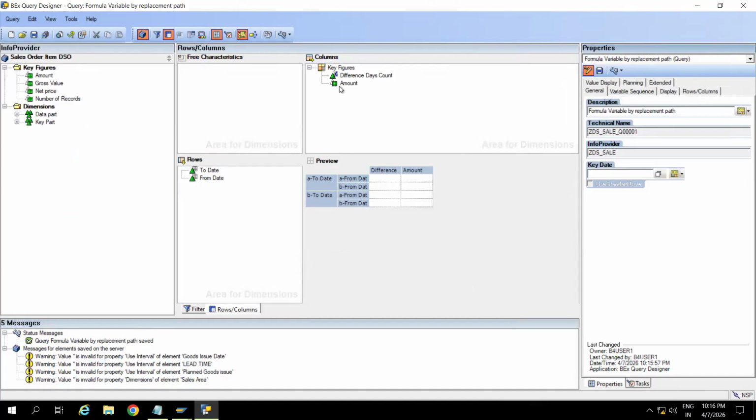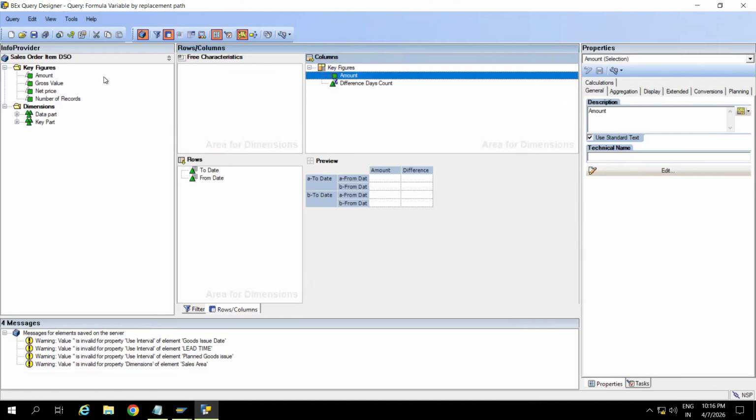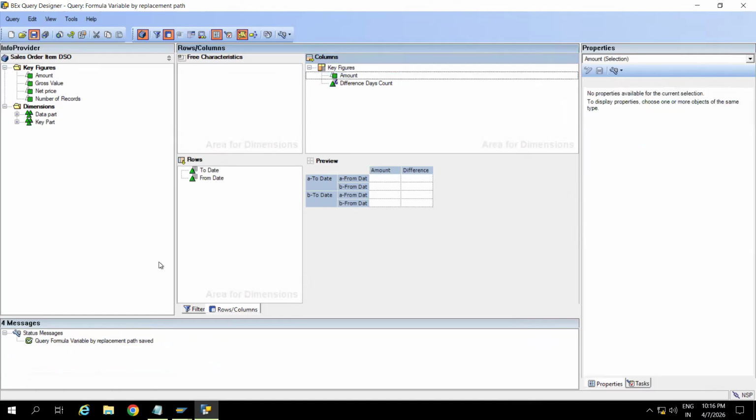You can see it, and now if you want to, you can keep it last also, as you wish.